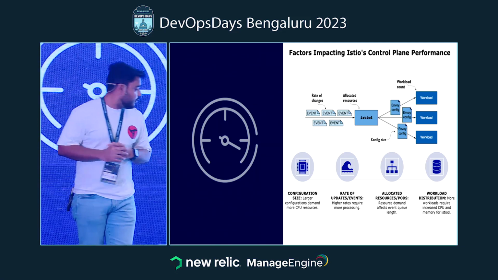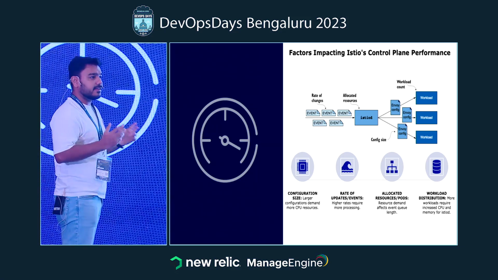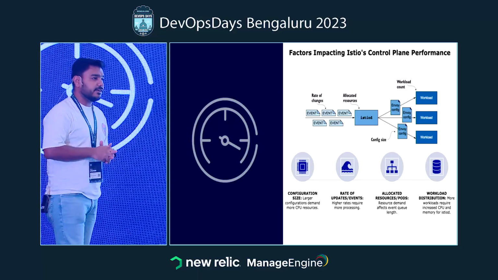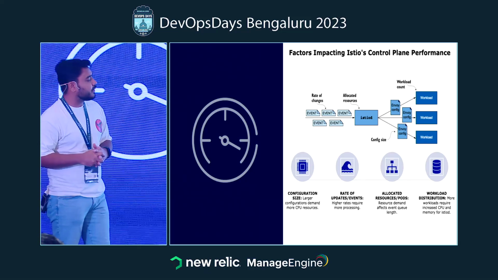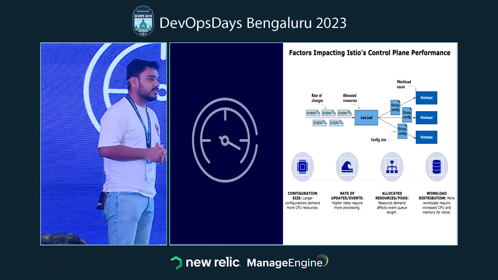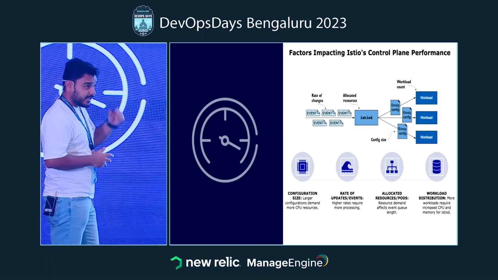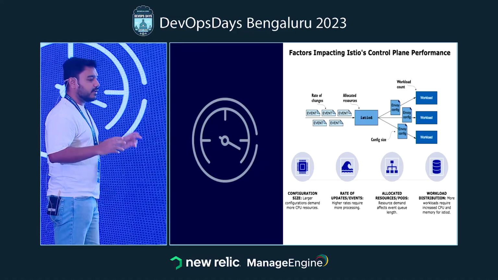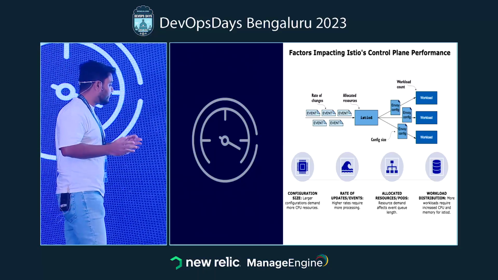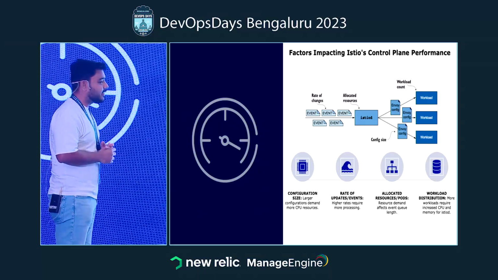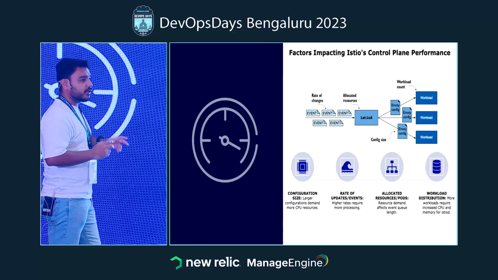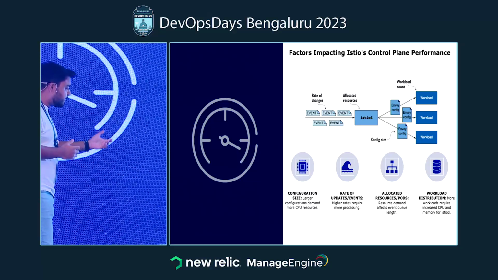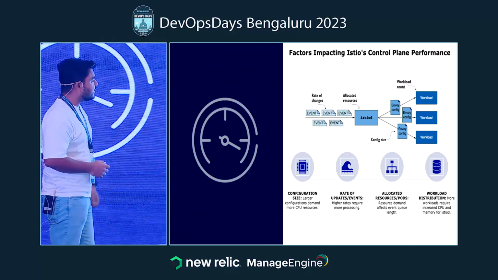As I told, we were running our cluster at very large scale. There were around 30K pods and more than 2,500 nodes in the cluster, so the size of configuration is very large. Any change, or if any pod is going down, there will be around 2,500 sidecar proxies, and we have to push all those config changes to all of them. This led us to a very large size of push config changes in the Istio mesh.